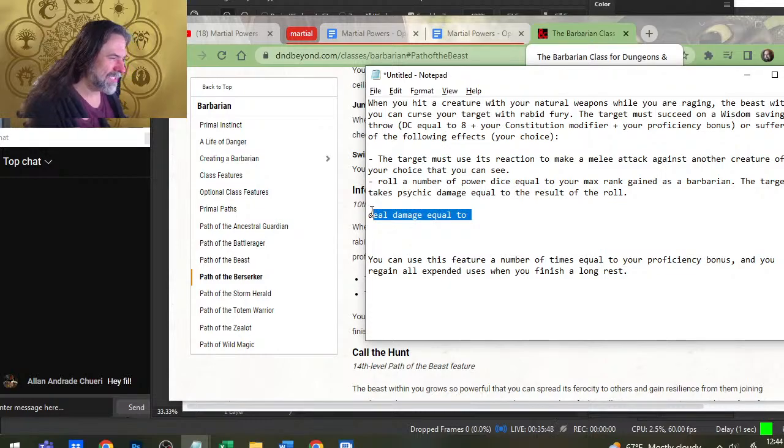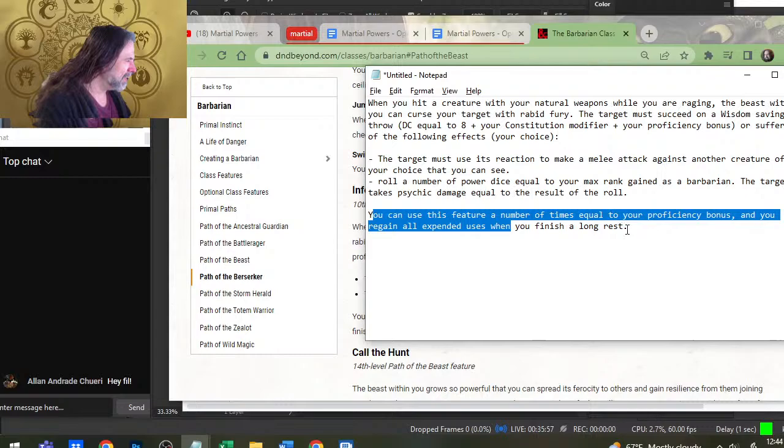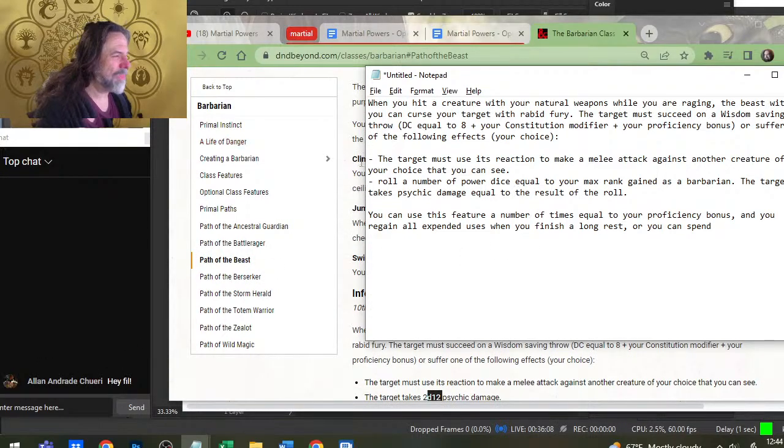Let's see, you can use it a number of times equal to your proficiency bonus, and you regain all expended uses when you finish a long rest. You can also, when you finish a long rest, or you can spend, what is this, 10th level? Max rank is 3, that's expensive though. Target uses its reaction to make a melee attack against another creature. That's a goading power. And then roll a number of power dice equal to your max rank gained as a barbarian. The target takes psychic damage equal to the result of that. Or you can spend 2 mana, 2 fury points.